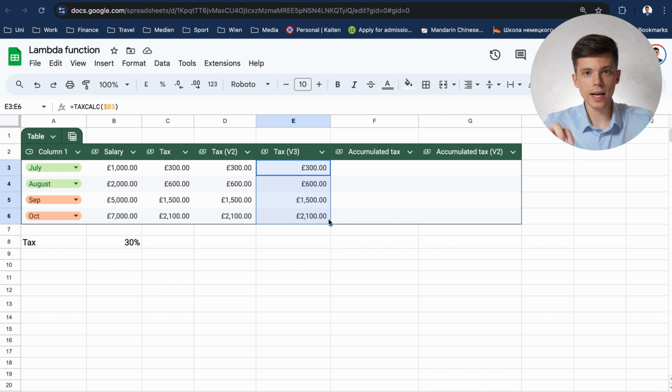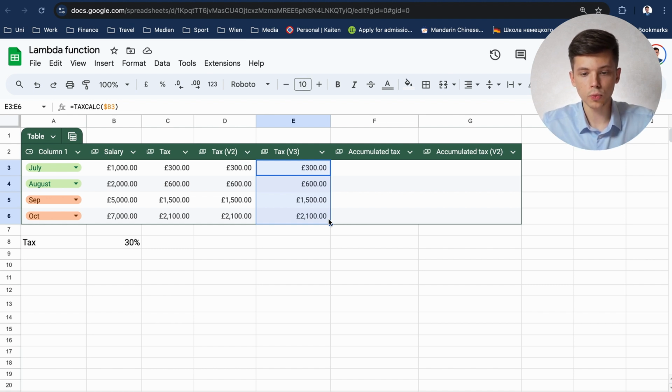Then we take B3, execute the lambda function for B3 and put this new B3 in some place. Then we take B4, execute the lambda function for B4, and then B5 also, and put it in some place.